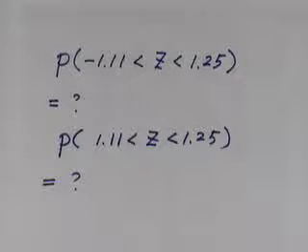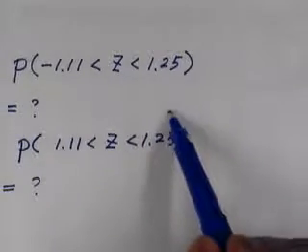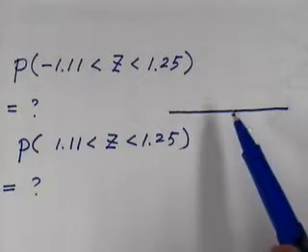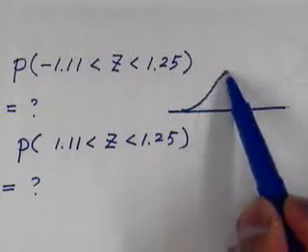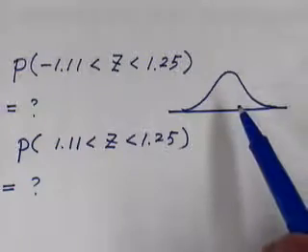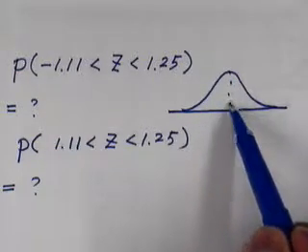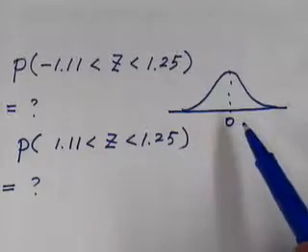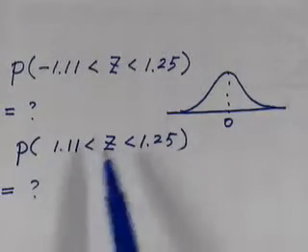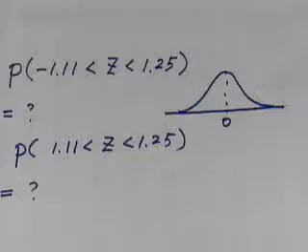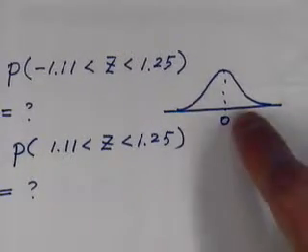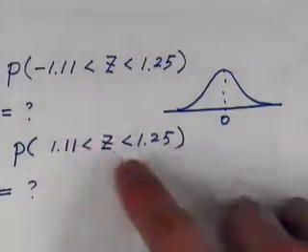Now, when you solve these types of problems, I'd strongly recommend you draw a picture. Draw a standard normal curve. Every time you're solving these types of problems, draw a standard normal curve. How to draw a standard normal curve? First, on this horizontal line, put a bell-shaped curve. That's not complete yet. A standard normal curve has a 0 here. You have to mark that 0. And then start marking these events to help you realize what's happening. That's very important. Make a curve and then mark these points.